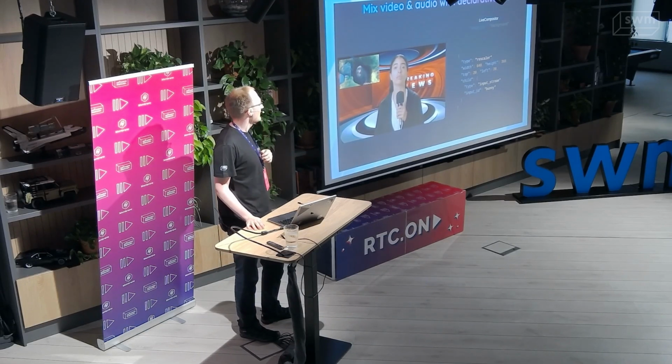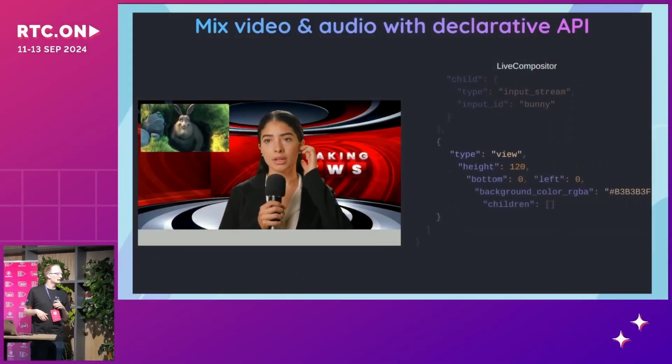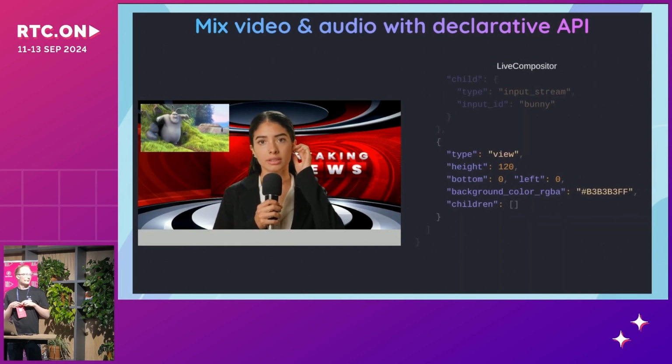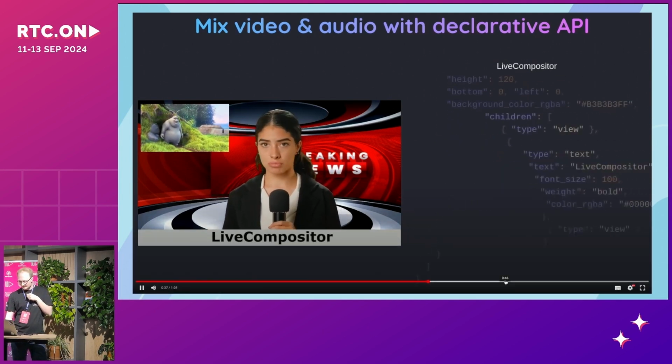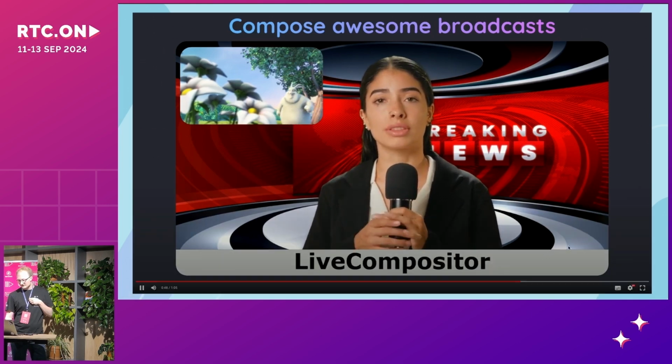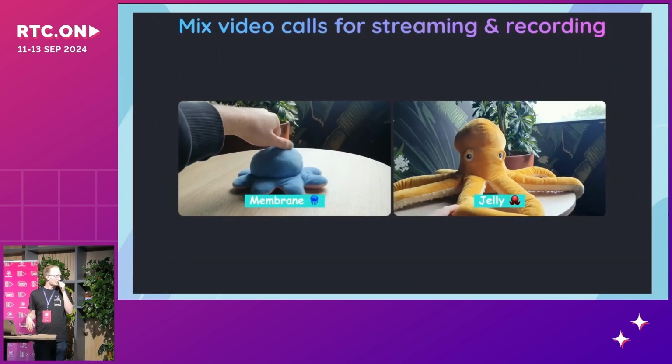So you can have pretty dynamically changing rendered outputs, as you can see. Maybe I will split it up. So yeah, you can have animations like those.